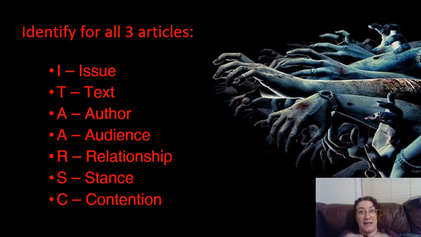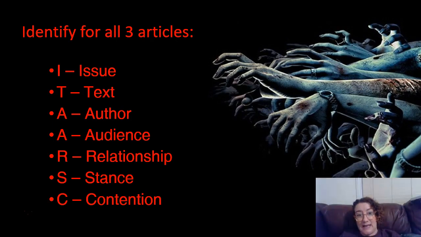Relationship, which is the relationship that the author has with the issue. For instance, if you are reading an article about putting police in schools, and it's written by a policeman, obviously his relationship to the issue is that he works in the industry, and would have a favourable opinion of the police force. Whereas if it was written by a principal, then the relationship is different. They would be concerned about how their school would look with police in it, whether it would have any negative impacts. So you've got to work that out.